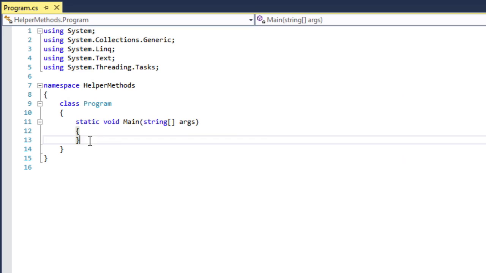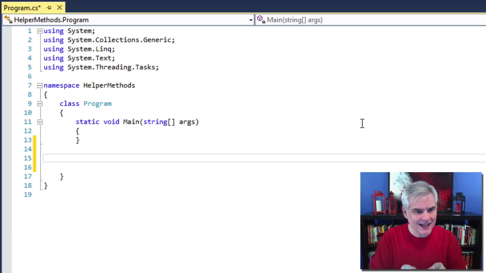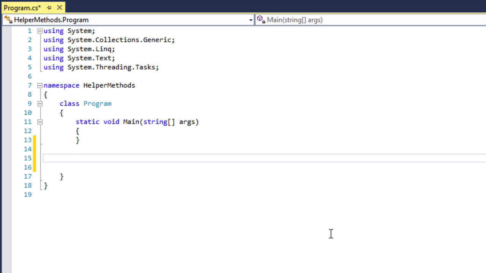First, I'll create some space beneath the static void main method. Notice that I'm not inside of static void main. I'm going to start by creating a method, kind of a brother or sister to the main method. Below it, inside of class Program. Okay, and here we go.